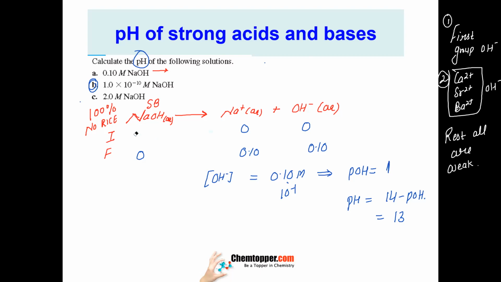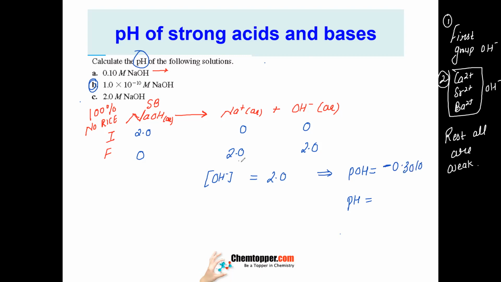So I think the same table, same question. Can you complete the table? Can you calculate the OH minus and the pOH and the pH? Complete the table, children. And get the pOH and the pH. You'll get a negative pOH this time. pOH is negative.